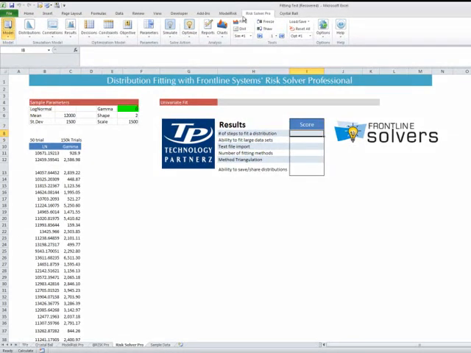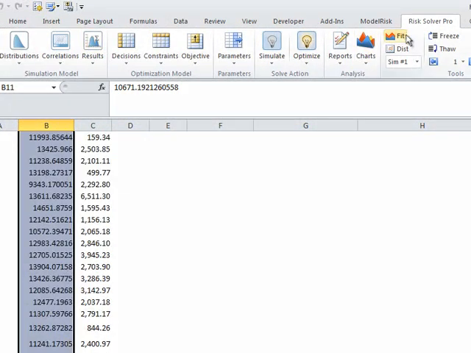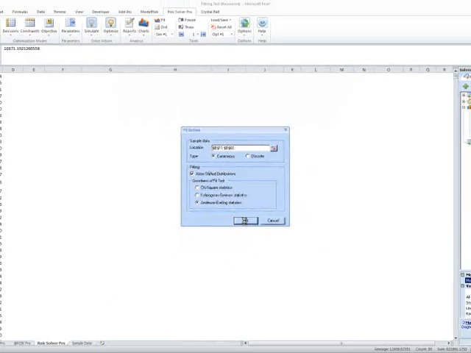Step number one. So we need to select the data, one, press the button, two. Now I find this a bit counterintuitive because if you do it the other way, it's not going to prompt you, it's going to tell you haven't selected the data. So, not great. You'll figure it out, it's like burning your fingers. You do it a few times and you kind of figure it out. So, now we have the range over here. We'll take Anderson Darling as our primary fit, and we're going to do continuous, so we're going to fit here.